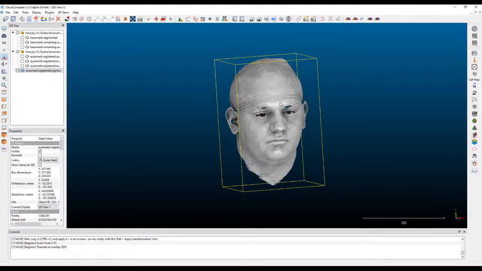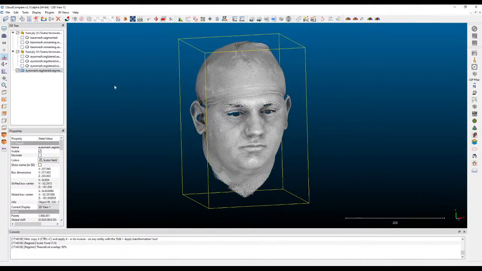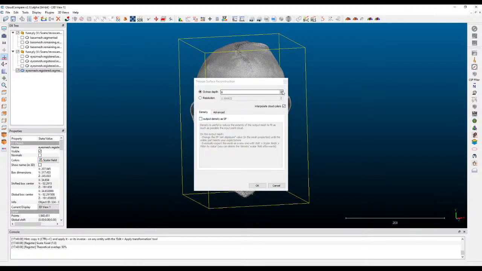So for the final process we are going to do a meshing, and we'll do the Poisson surface reconstruction with 9 octree depth, output as a surface, as free, and 1 sample per node, 0.5 point weight, 24 threads.